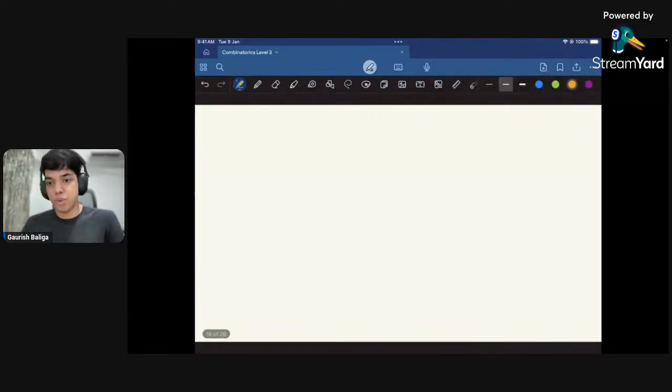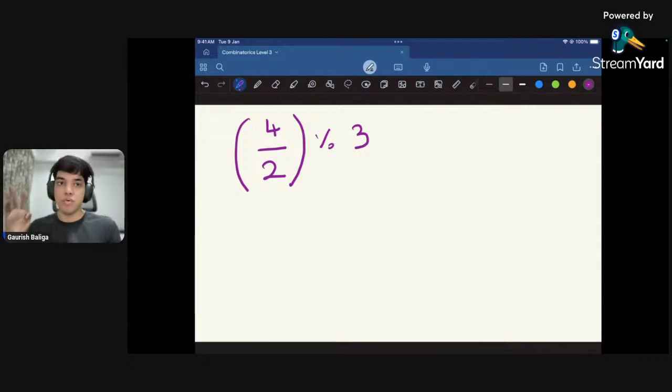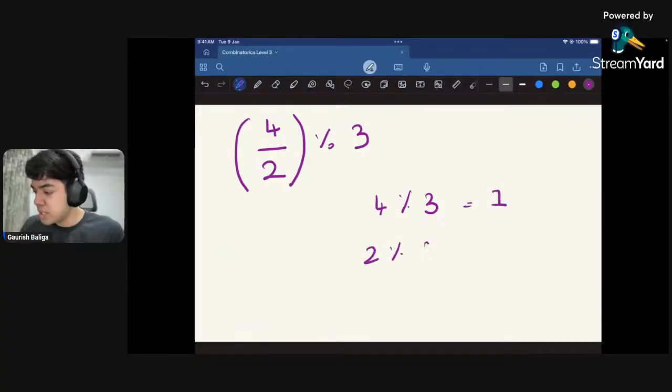Let me give you a very quick example on why this is not correct. Let's assume you wanted to print 4 divided by 2 modulo 3. This is what you wanted to calculate. Now, guys, we calculated 4 modulo 3, which is 1. You calculated 2 modulo 3, which is 2.